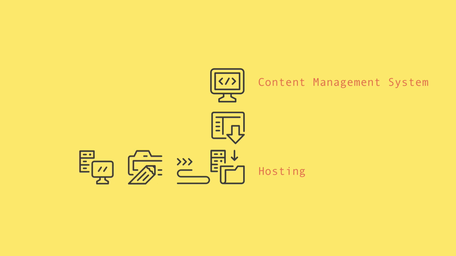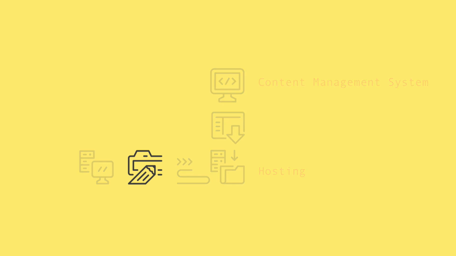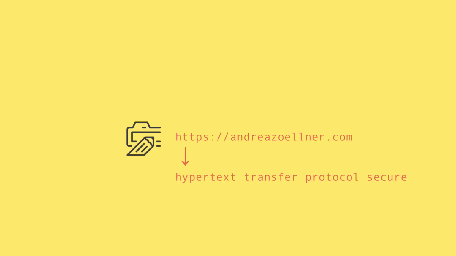Domains are the unique web address people will use to get to your site. When you type in a URL, which stands for Uniform Resource Locator, it usually looks like this. HTTPS stands for Hypertext Transfer Protocol Secure. You might be wondering about www or World Wide Web. This is no longer really needed and most URLs don't use it anymore. Now the rest is up to you as long as nobody else has already claimed the same domain.